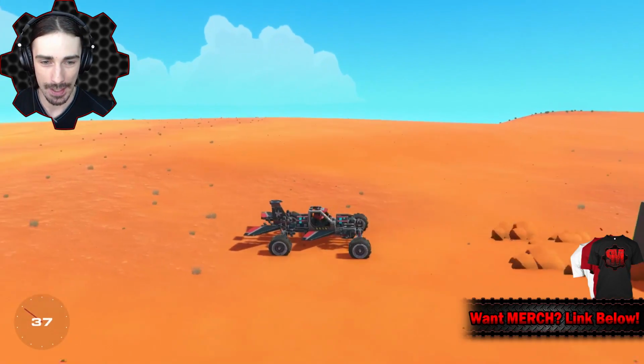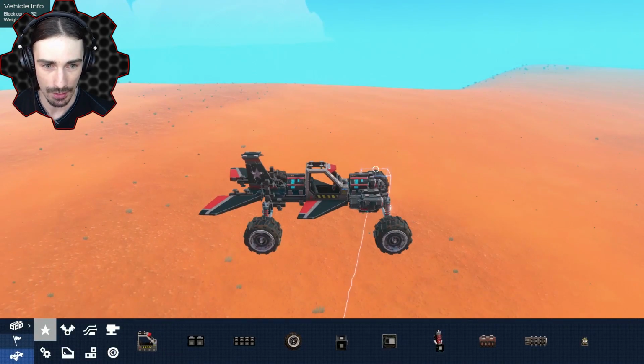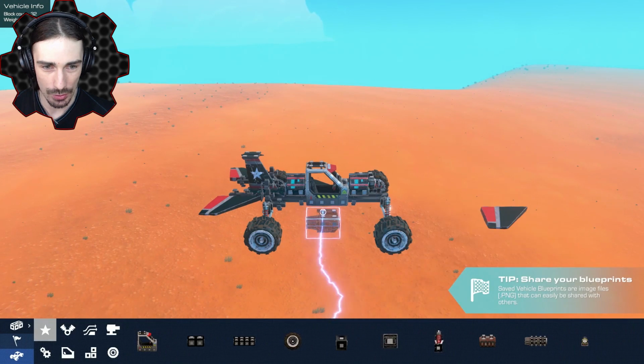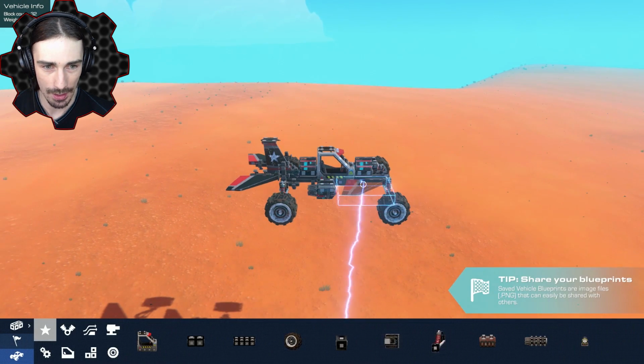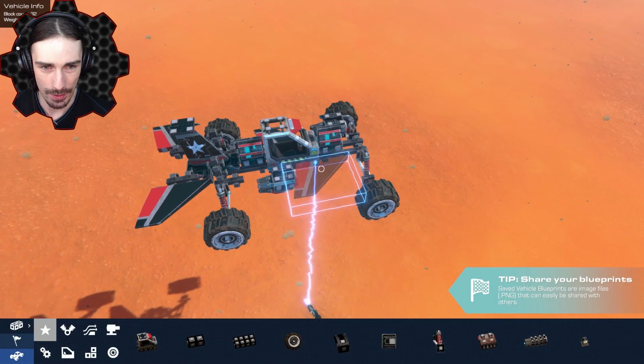I'm wondering if I can actually put my thrust in a better position. You know what? I'm going to switch here. I'm going to see what happens if I rearrange my... Because the thrusters are a lot of weight. I'm going to put these thrusters right there, and I'm going to put these wings... Ooh, can they not fit? They should be able to fit right there, right?